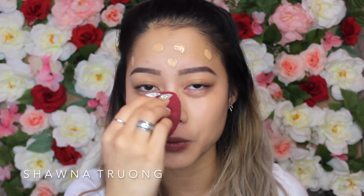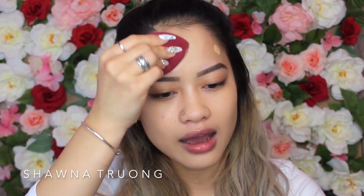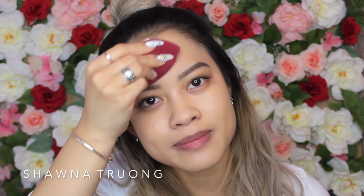And I'm that person who is a ride or die for Beauty Blenders, because it's just the one sponge that blends perfectly, and I don't like the fake ones either, like the Real Techniques ones. I'm not a fan of that either. But this one literally exceeds my expectations. It's super cheap too, super affordable. You don't have to spend like 30 bucks on a little sponge, you know, and this one comes with two and it's awesome.